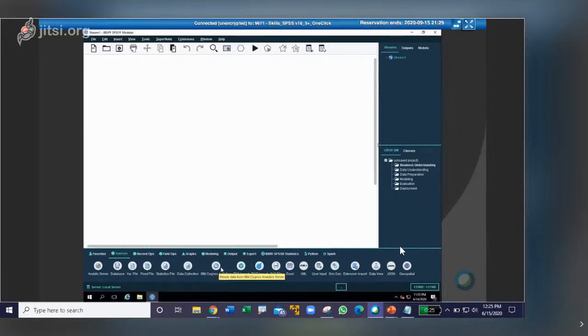Then we have the import nodes. Import is also used from an IBM tool.